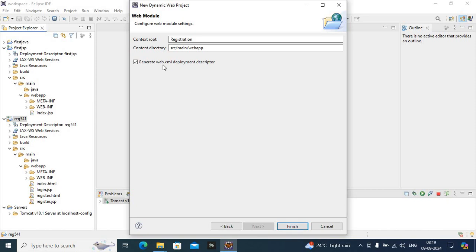Select this because while using web.xml, when we are creating using servlets, you must have a web.xml file. Then finish.